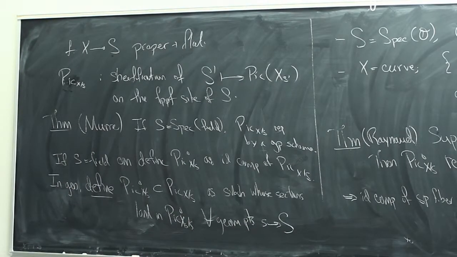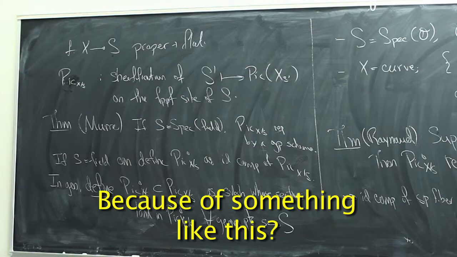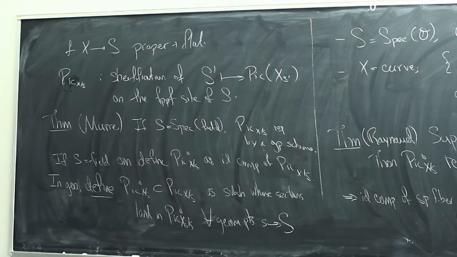But finding the minimal regular model for an elliptic curve is basically the same thing as finding its Neron model, right? Because the Neron model is an open subset of the minimal regular model. No, I mean, well, I don't know, but that's a theorem, right? If you look in Silverman's book, the way that he constructs the Neron model for an elliptic curve is to first take the minimal regular model and then prove that the smooth locus is the Neron model.